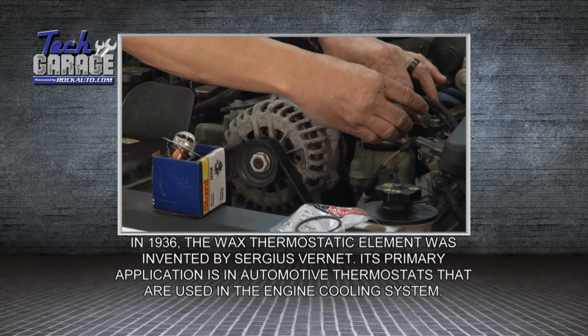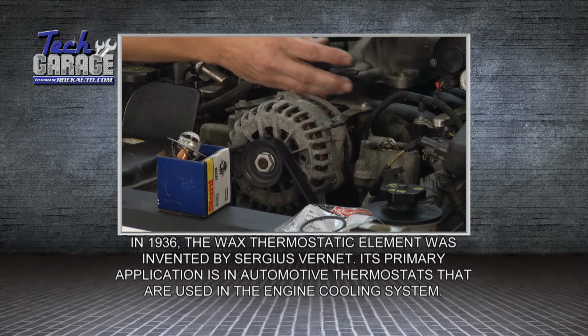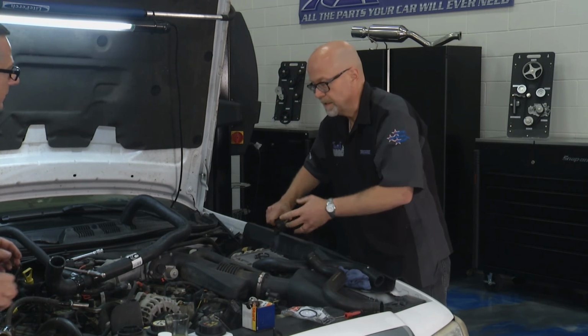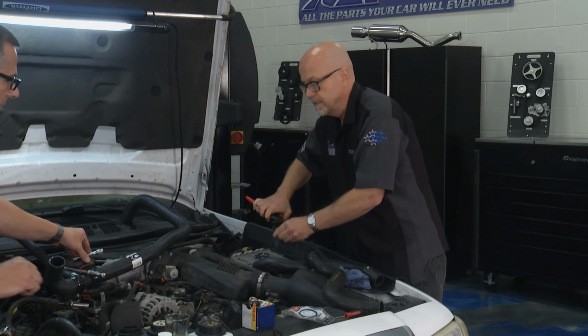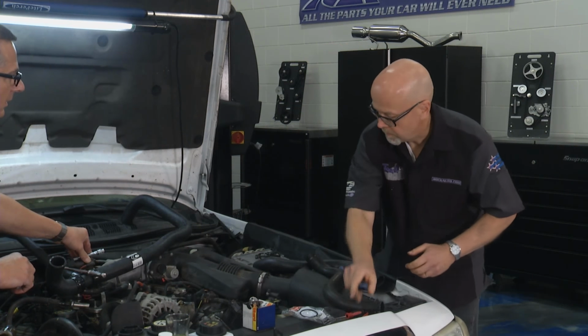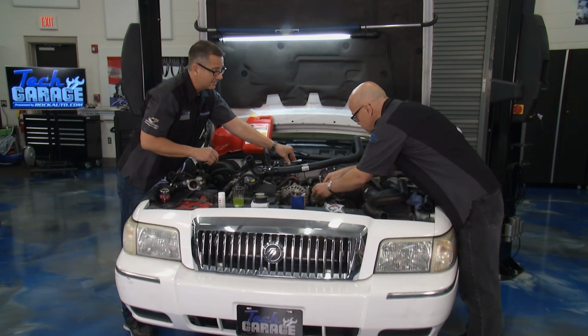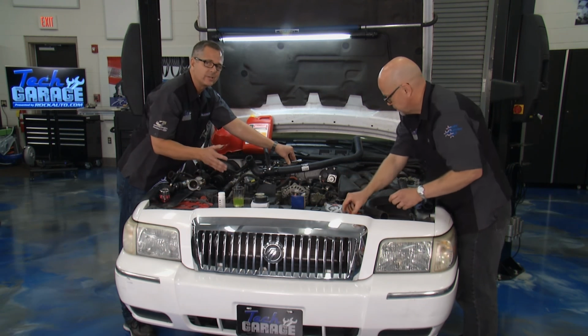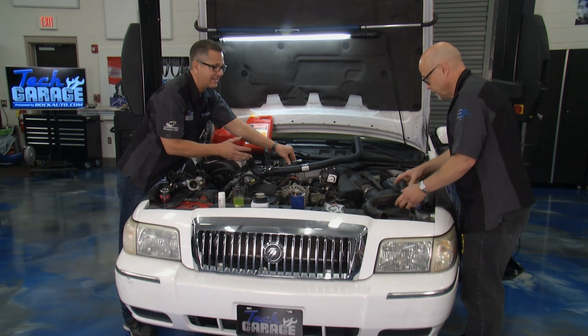Good idea to replace it too, Tom? Yeah, absolutely. Getting the engine up to the proper temperature is extra important these days with the newer cars. You're thinking about the temperature of the transmission as well as the engine, and it's got to be at the right point. Yeah, thermostat, that's an important piece of the puzzle. Anytime you overheat a car, always replace the thermostat. If it fails, you got catastrophic damage.